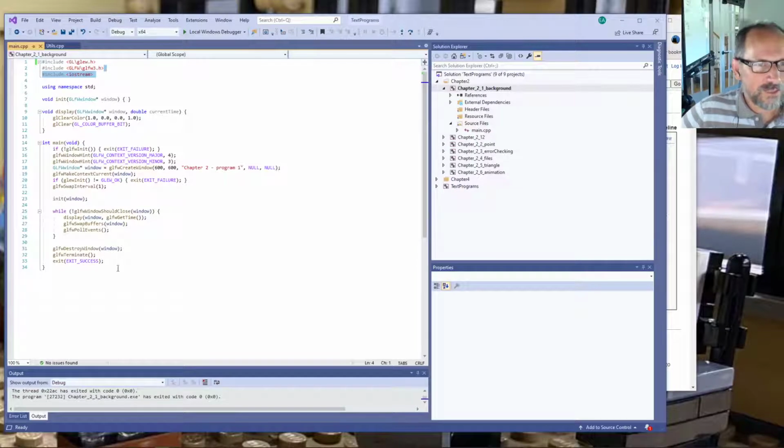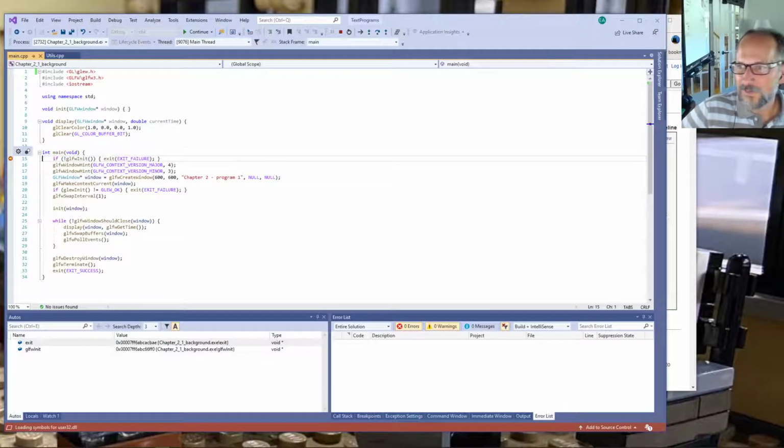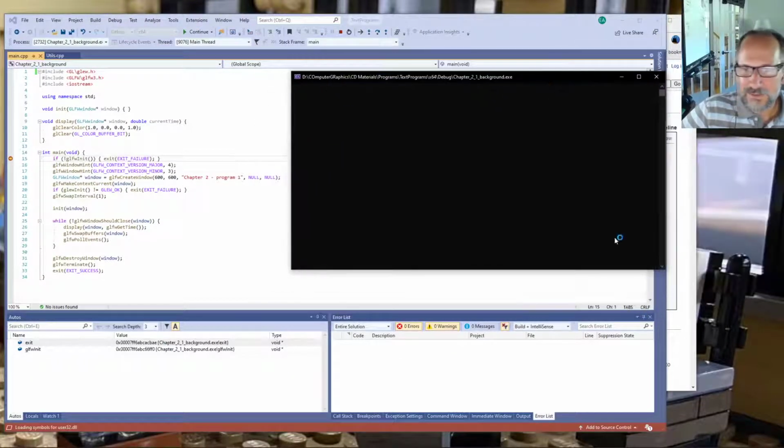So let's take a quick look at what's going on in here in case you're wondering. And if you have built for debug, we can actually go and step through this code, of course. For those of you not familiar with the Visual Studio debugger, definitely want to get familiar with it. It's very useful. It's your friend. Okay, so now I've set some breakpoints here. I actually even set the breakpoint at the very first line of code here, and just say local debugger, and you'll see it stops immediately, and I don't get a red window to pop up. I just get this black window here.